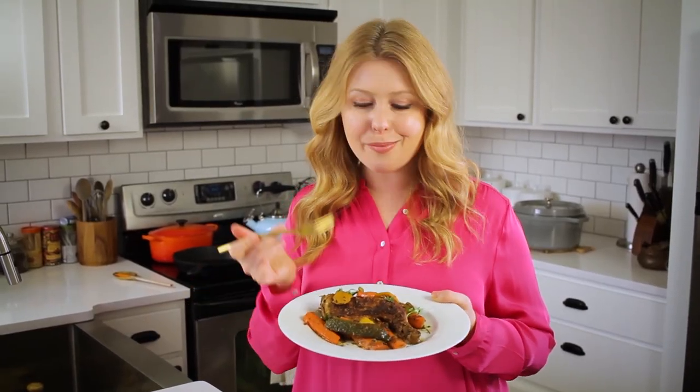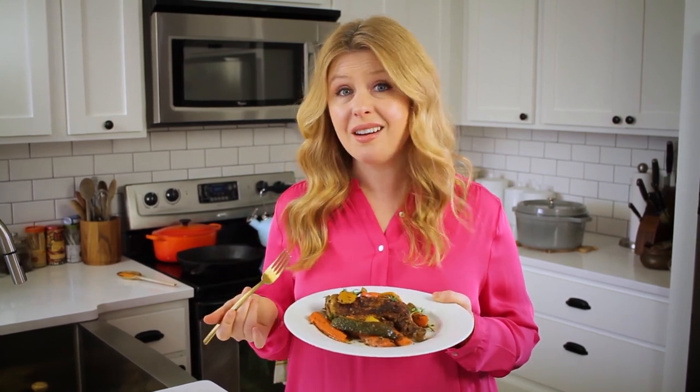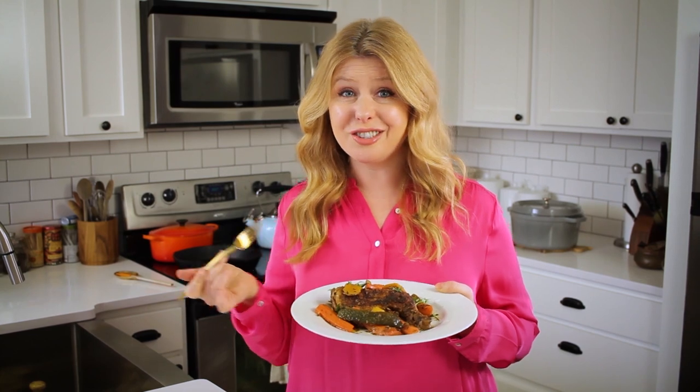Because this dish is all about the spices and aromatics, it's so versatile. I've used chicken here, but you could use a whole host of other birds, from pheasant to duck to goose.